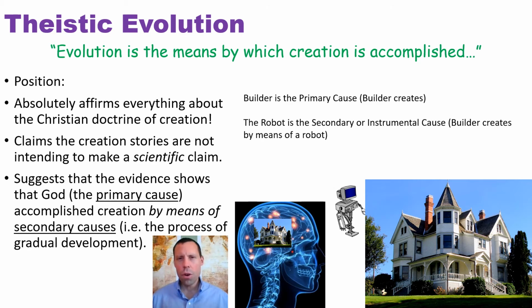We would still, of course, say that the builder was the builder. It was not the robot. The robot was the secondary cause of the house. It was an instrumental cause. It was not too much different than a hammer would be as a cause, or a saw would be as a cause. The efficient cause is still the builder.